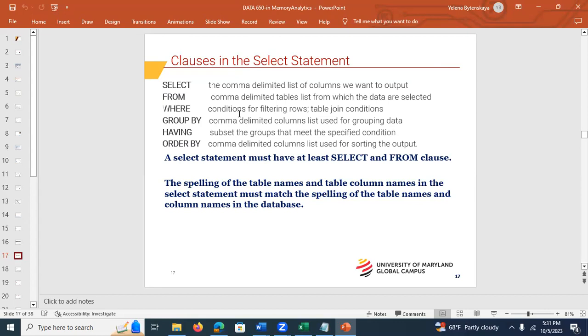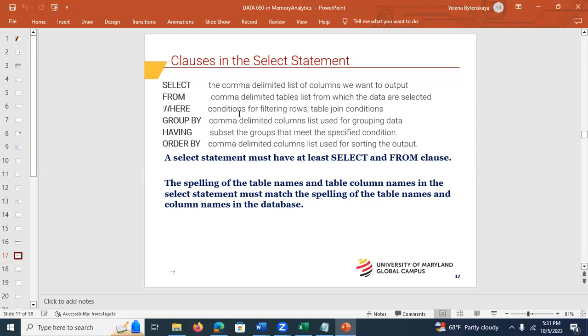All right. Having is going to filter out the groups. It does not filter the specific rows. For example, suppose that there are multiple sessions of Data 650, and I calculated the average assignment 2 grade for each session. Then suppose that I want to list only the sessions where the students' grade average is above 90. Here, I would have to use the having clause because I'm not excluding individual student grades. I'm excluding the groups, I'm excluding the averages. I use the having clause.